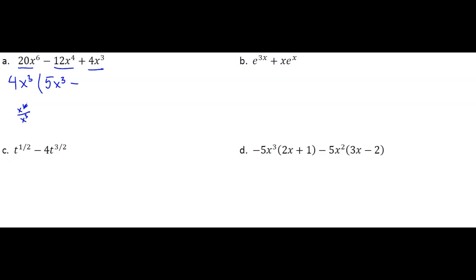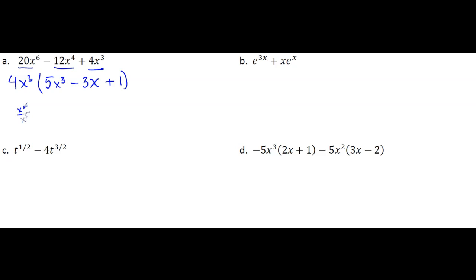And then we have a minus. 12 divided by 4 is 3. And then if we take the x fourth divided by the x cubed, that leaves us with just 1x. Or you can just say it to yourself as I removed 3 of those 4 factors of x out. And then the last one, we've taken out everything. But again, thinking of this as division is really helpful because by taking out everything, I don't mean that there's a 0 left over. I mean there's a 1 left over. We divided 4x cubed out of 4x cubed, and that leaves me with a 1.